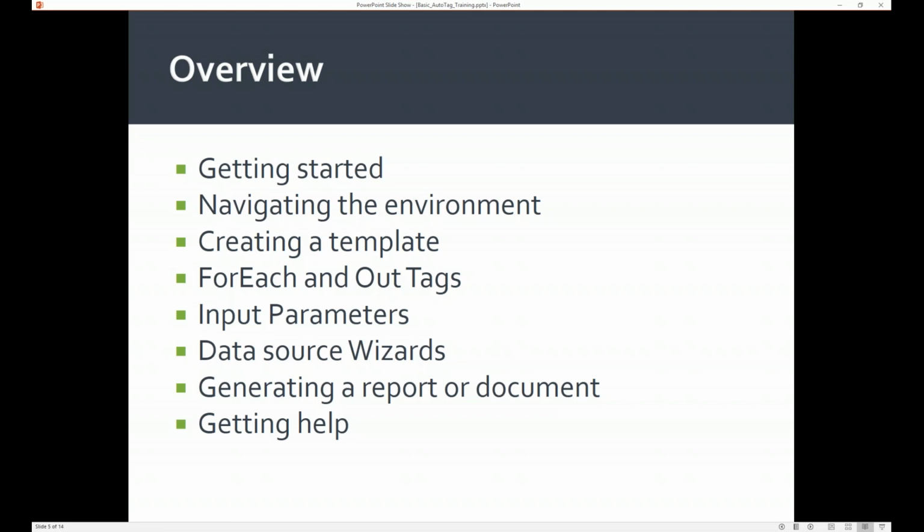We'll go over the input parameters, or what we consider variables, which are used to filter before you generate the output. We'll go over a couple of data source wizards, more specifically SQL and XML. We'll cover how to generate a report and how to get some help at the end of the presentation.